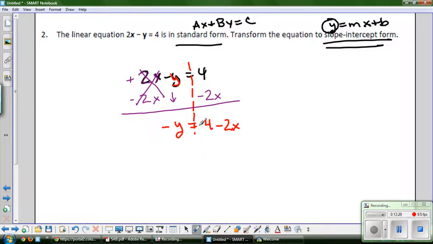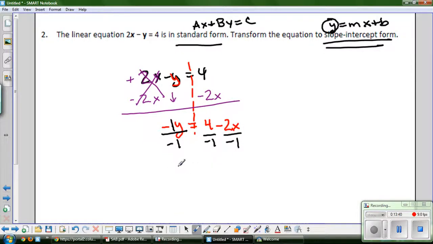It's a times 1. So if I have a times 1 y, to undo a times anything, I'll divide, in this case by negative 1. Of course, if I do it to one side, I got to do it to the other. Multiplying or dividing everything by negative 1. Now, dividing by 1 doesn't change the value, but dividing by negative does change the sign.